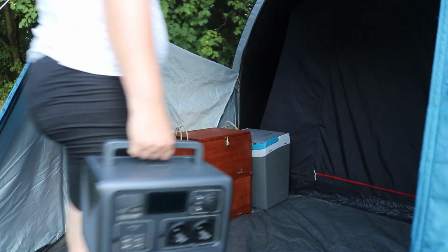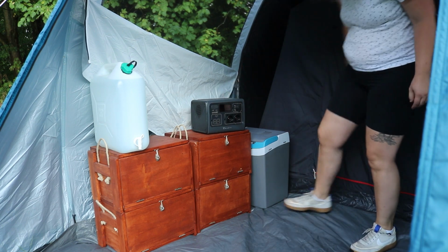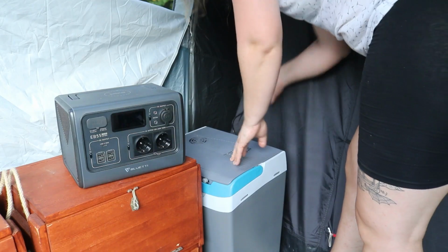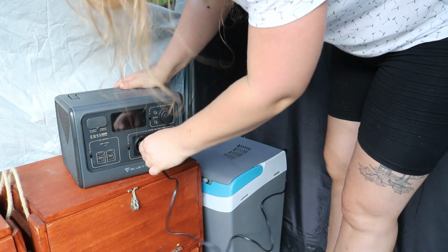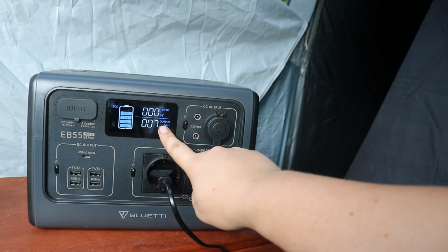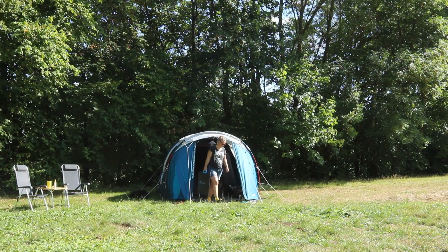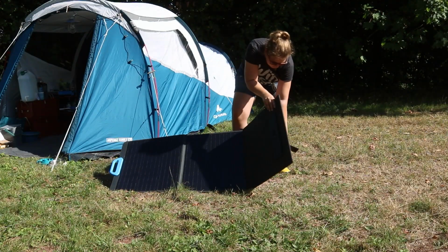What they sent me was the EB55 power station, which has a capacity of 537 watt-hours, which is plenty for a camping trip, and it can deliver up to 700 watts at a time, which is way more than I need for my cooler and some other appliances. And the PV200 solar panel can easily charge it up fully every single day.